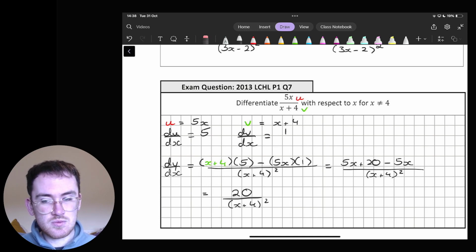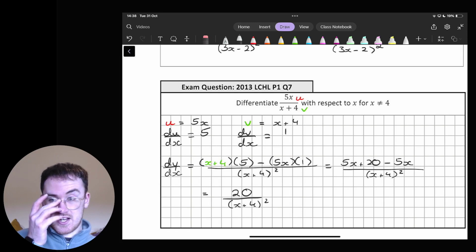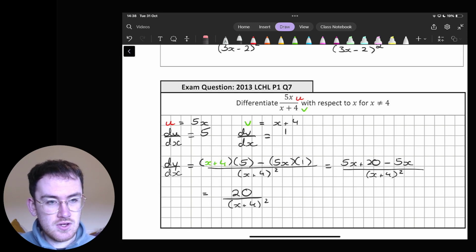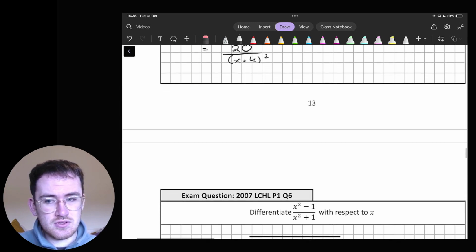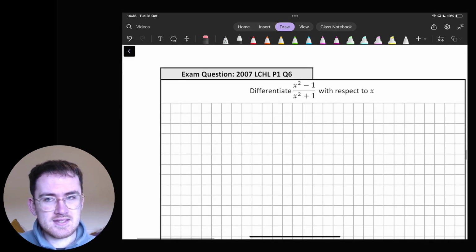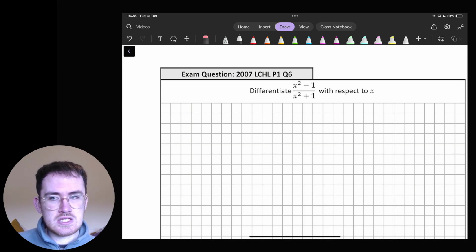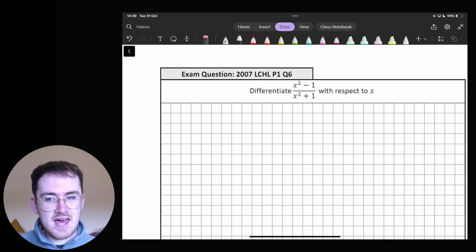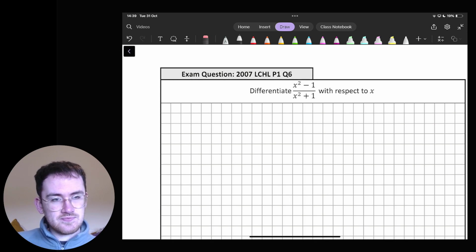So it's the same idea that we've been following the whole way along. As I say, it's just important that you lay out the question for yourself in the correct way, and that's going to help you then to apply that rule. Looking now at the next example, this one's from the 2007 paper, 2007, question 6. Same idea as before. We just need to define the top part and define the bottom part and then evaluate that derivative.